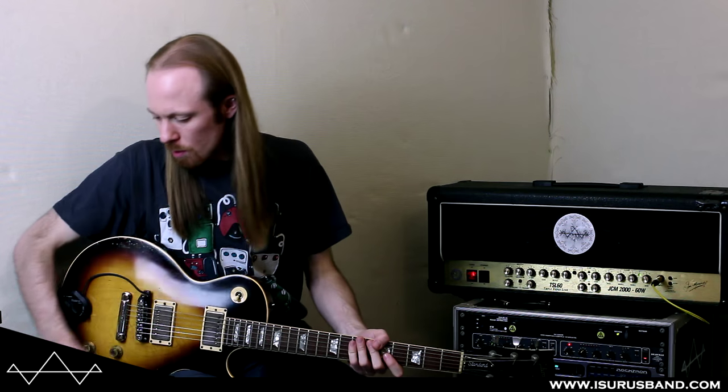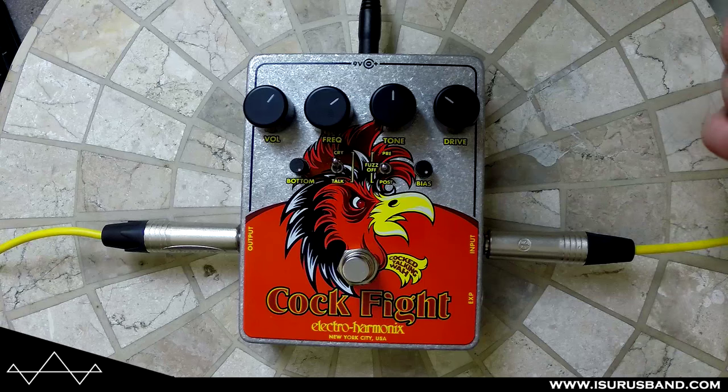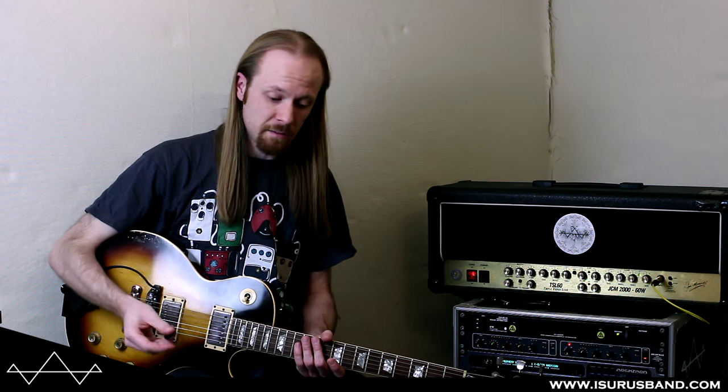So it's got quite a lot of controls that make it quite unique. You've got volume for the overall level to balance the effect, because a wah can kind of boost the signal because it adds so much treble into it, so it appears a lot louder. So you can balance that with your dry signal quite well, which is a feature a lot of wah pedals don't have, because they're just standard on and off and just the wah.